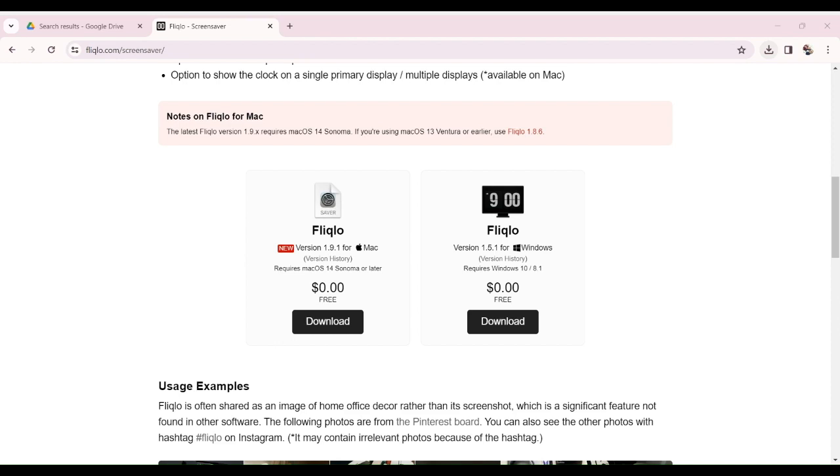Now you can select the time, like 1 minute on resume display login screen, and click on apply, okay, click on ok. Now you will see that after some time this flip clock screensaver is installed in my Windows. So like this you can add and install flip clock in screensaver.